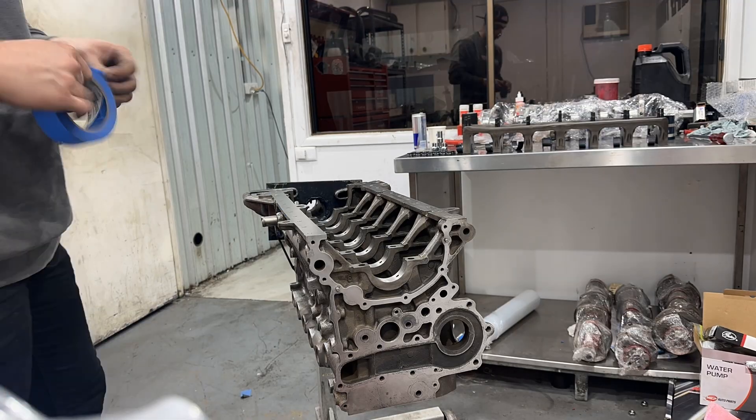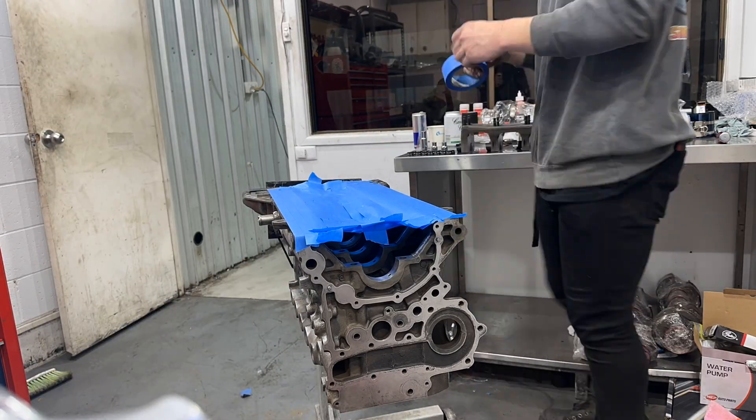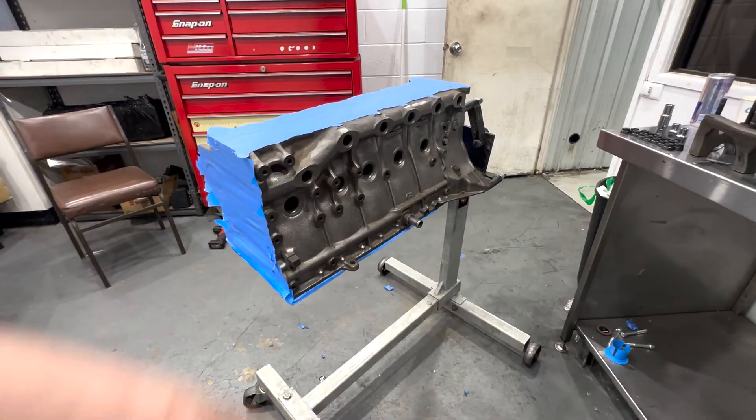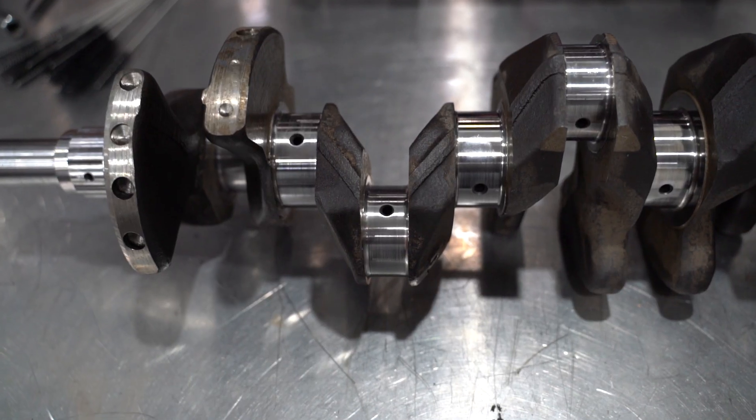All that's left now is to repeat the same process for the remaining mains and all the big ends, then take the girdle out, give the block a really good clean down, and apply a fresh coat of paint before final assembly. Now that the engine's painted, the next step is to clean and grub screw the crankshaft. To do so I'll be using little nylon brushes going through each oiling hole and grub screw hole, combined with brake cleaner and compressed air, spraying brake cleaner through until no more dirt or debris remains. Even though the engine machinist will clean your components, it's always the responsibility of the final engine assembler to do a thorough clean before final assembly, as a fair amount of dirt or debris may remain after the machining process.